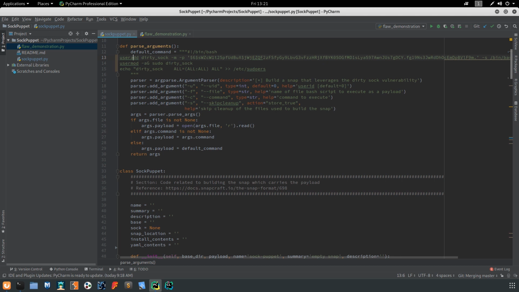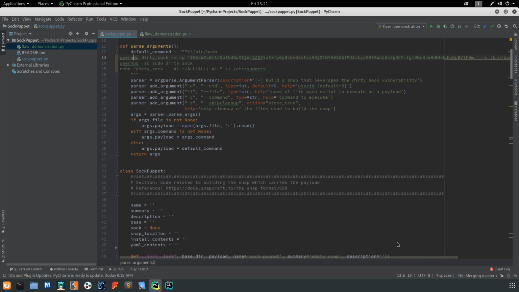What my code does here is a little different. My code creates the snap itself, which allows you to customize the payload. I didn't use Snapcraft, which is the typical way you create a snap. What I did instead is create the directory structure that a snap expects, and then create some of the metadata files that are required, basically just the install hook and the snap.yaml file. And then it packages that all up by creating a squashfs and gives it a name, and then installs it, and then uninstalls it. So the install and the uninstall part is pretty much what he had.